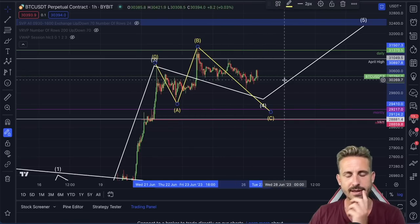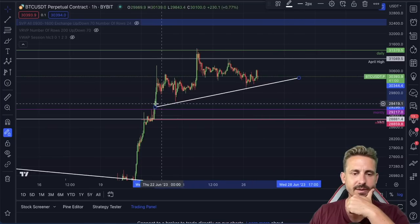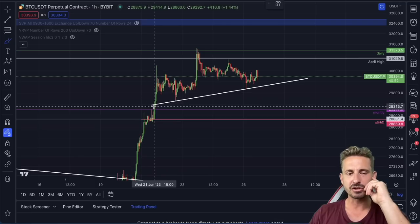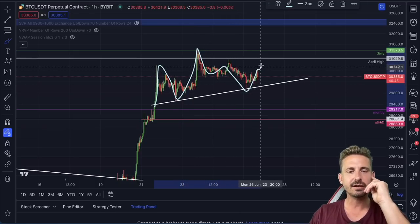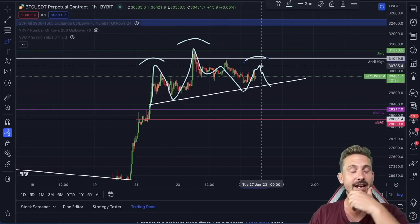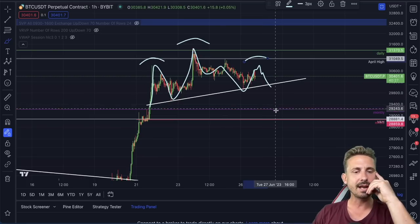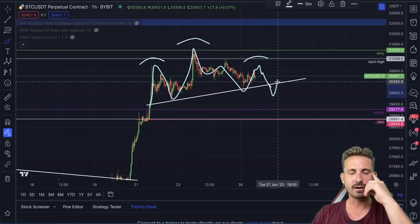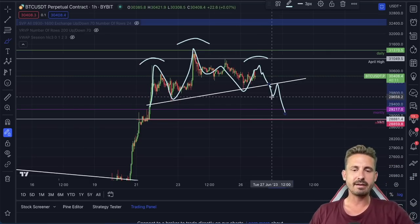Getting Elliott Wave theory out of the way — we basically have higher lows forming here, a higher low support level at this moment. This low was created this morning. We had the move up, a higher low, another move up, then this low hit, and now potentially creating another lower high. This looks like a head and shoulders scenario — if we were to lose this low in the next coming hours, we could get a pretty aggressive drop. We just need to be aware of that possibility.